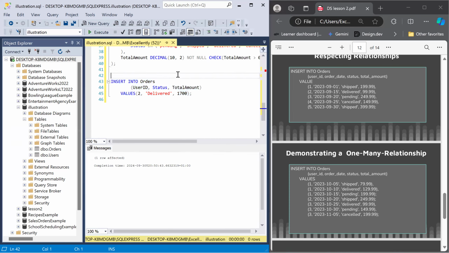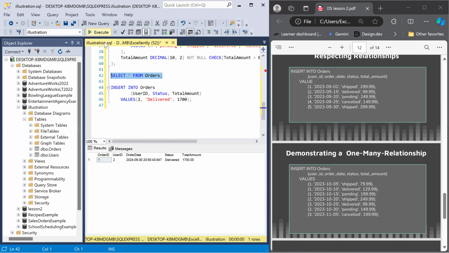Let's do what we've been doing for the other table. We can just say select asterisk, select star, from our orders. We'll explain all of this later. So if we run this alone, it's going to show us some values. You see, this is order 1, the first order initiated by user 2, and this user 2 is that person we had, Samson. The order date was given to us as today, this moment we are doing this, and it is delivered. Total amount is this.